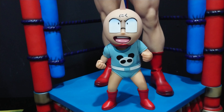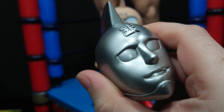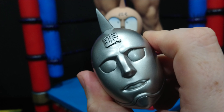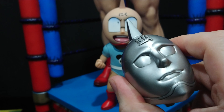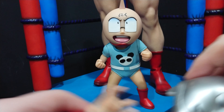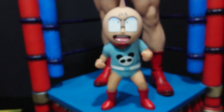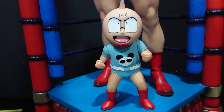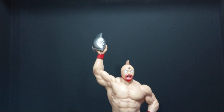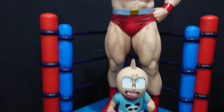If you buy the exclusive, you also get these additional pieces. There's a switch-out head which is the Silver Mask. At the end of Kinnikuman, when Suguru fights Akuma Shogun, two masks from previous Kinnikuman champions come into play — one silver, one gold. Suguru dons the Silver Mask, Akuma Shogun dons the Gold Mask. You get this as a switch-out head, plus a hand holding the mask so you can have him holding it over his head.